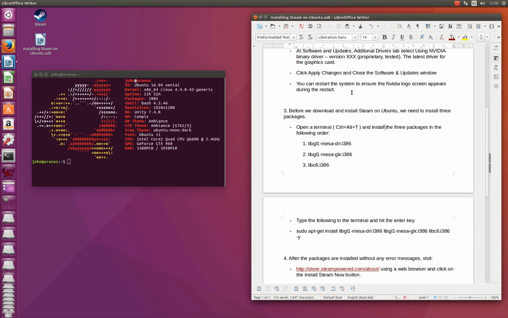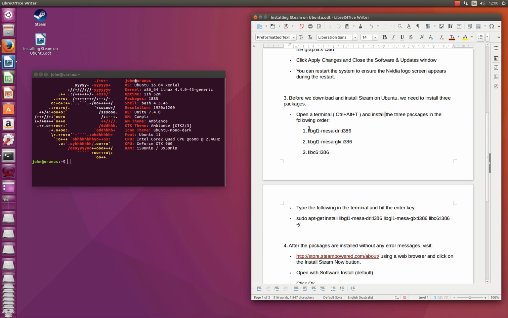And now step number 3 is another important one. In order to install Steam, you need these 3 packages, and you need to install them in this order, from what I understand and based on the research that I've done. And you can see from the description here that they're 386, which means they're a 32-bit package or library.